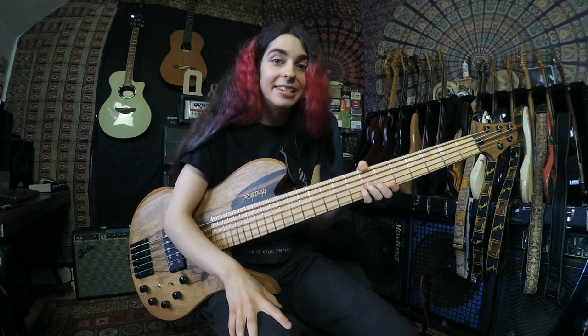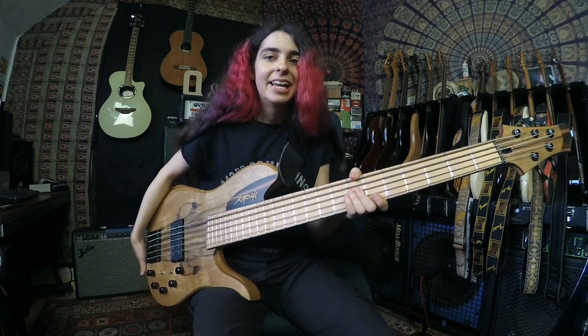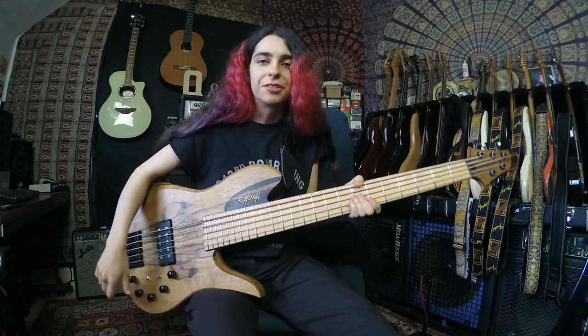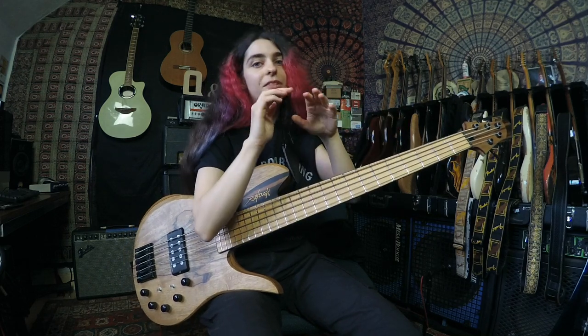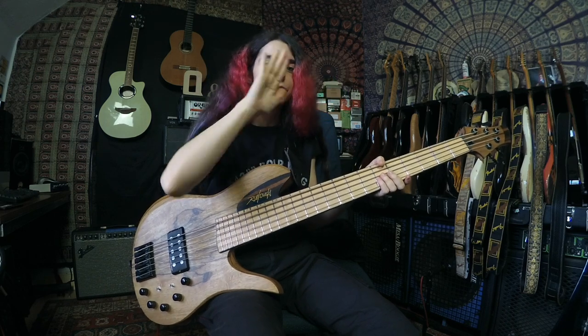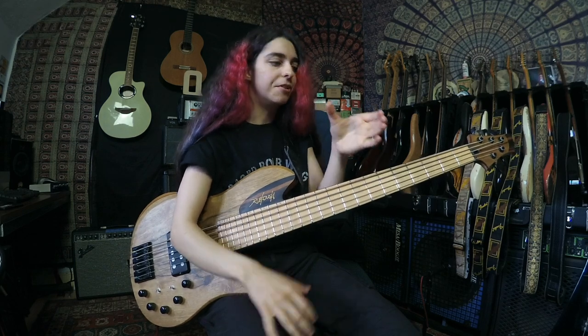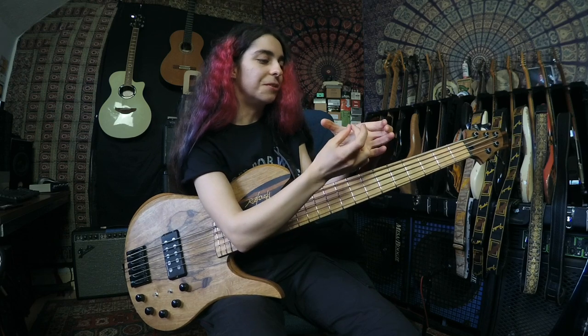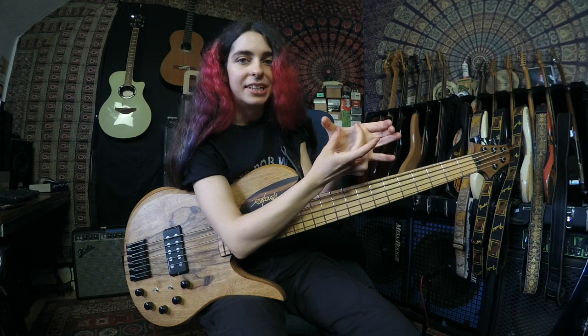I find it fatigues it because I tend to have my thumb over a lot when I play. And when you do that, it almost feels like a D-shaped profile neck because you've got two curves and a flat in the middle rather than a C-shape being totally curved. So for the way I play, if I had a C-shape profile neck, it fits perfectly in my hand, whereas in a D-shaped one, because there's two curves and it's flat in the middle, it feels like it's pulling my hand apart and there's a big gap here.